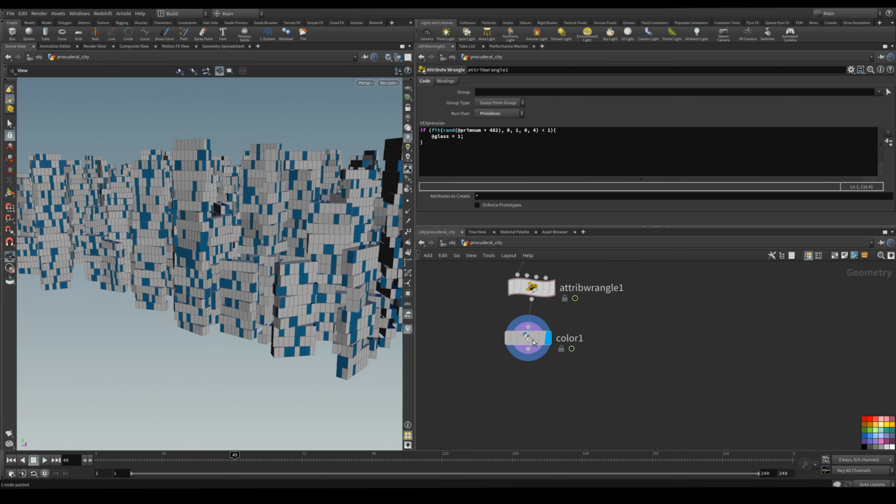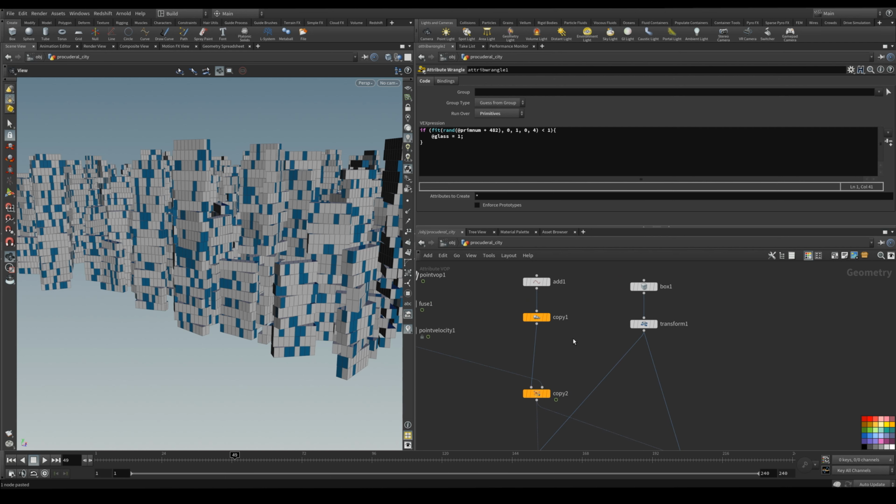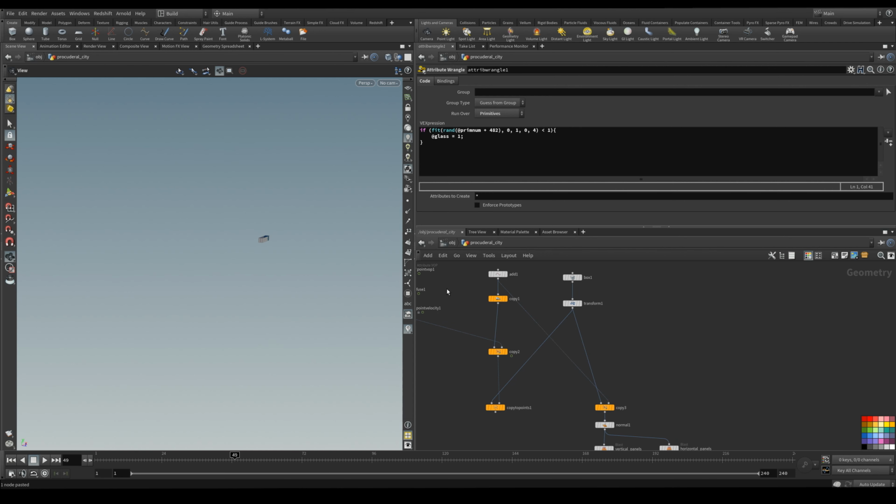And now that we have a glass attribute, we can isolate those panels and extrude them to get the glass panes. But instead of doing the whole city, I'm just gonna do it onto one single container for efficiency. So I'm gonna replace the points with our single point.